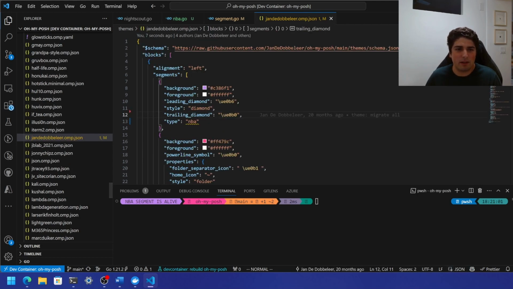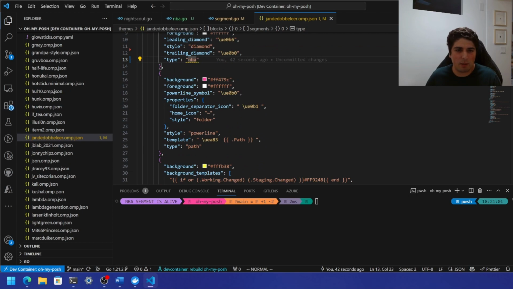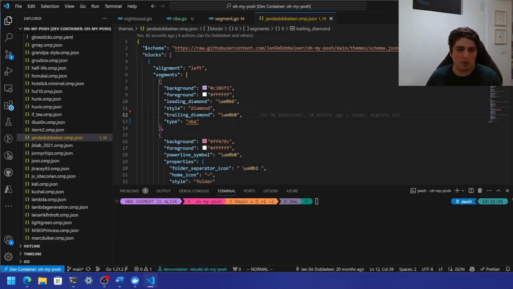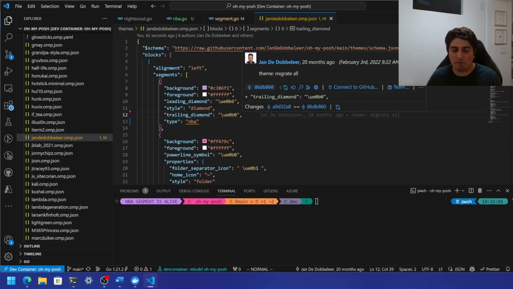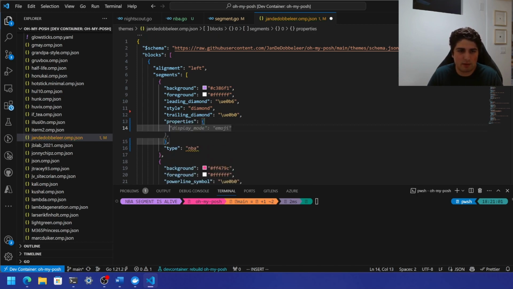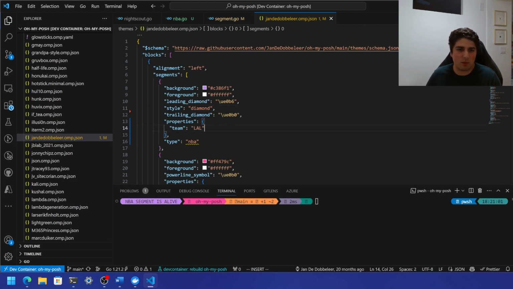One thing that I'm thinking now that I'm here, we talked briefly about properties, and so here's an example of properties. What I do want to do is have properties inside of our segment so I can tell you what team I want. So we should probably build that in, and I feel like that's a decent thing. Display mode emoji is not quite what I want. Let's call this team. And so me as a user, I can tell you what team I care about. So I'm a big Lakers fan, so we're going to start with the Lakers.